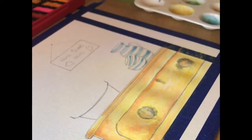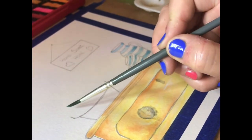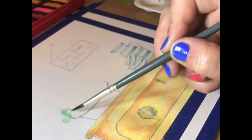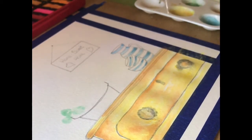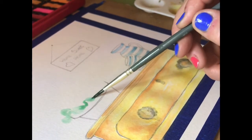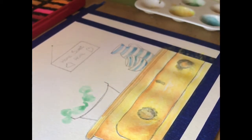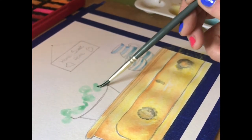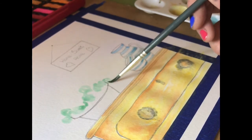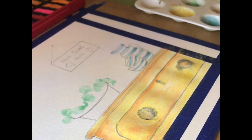So mix up a nice green that you're happy with, and then just using the same brush that you've been working with, you just need to just be very loose and just squiggle. And this is the reason why I didn't put in the lip of the terracotta pot. Like so. Just allow that to just come down a little bit. And that's all you need to do. Just keep it very, very loose indeed.